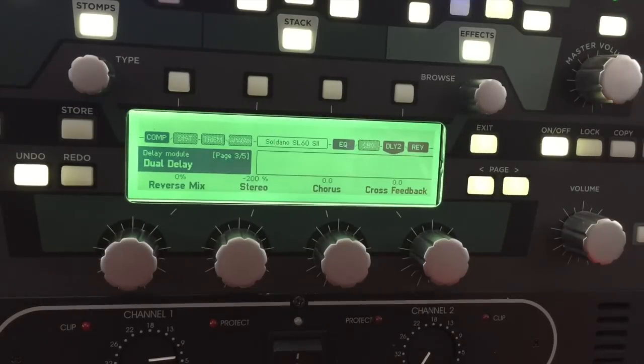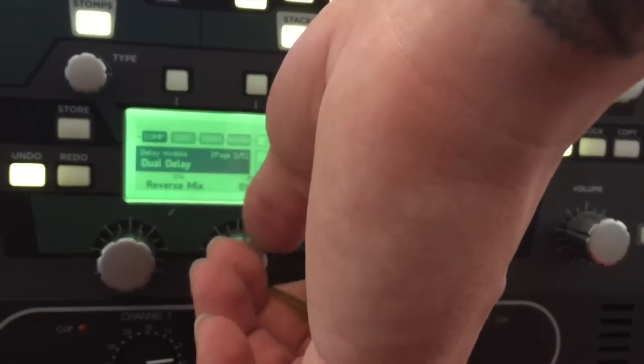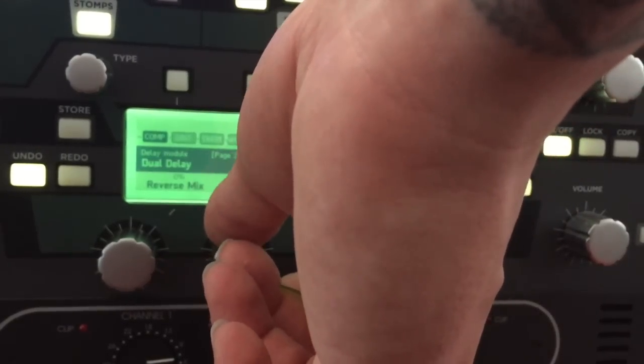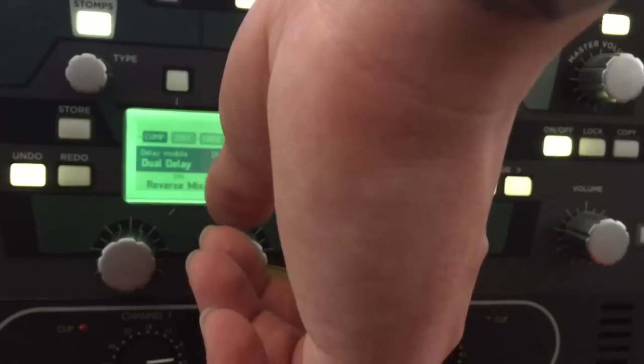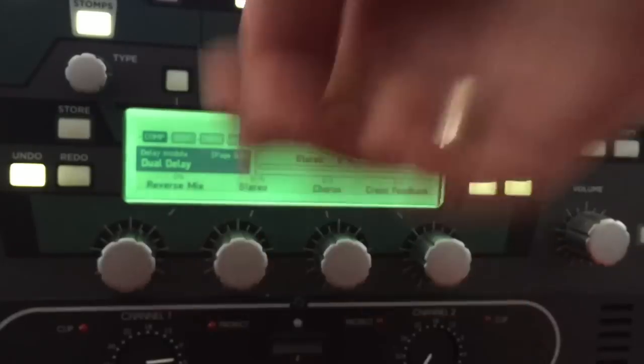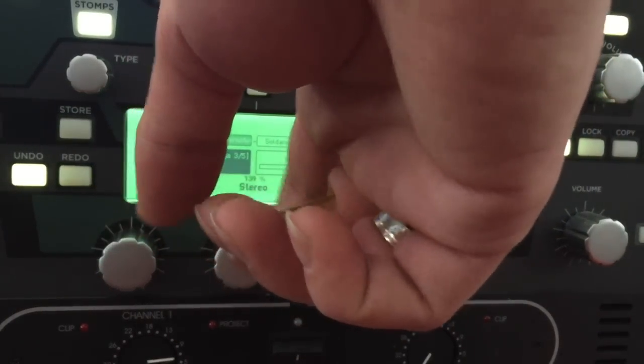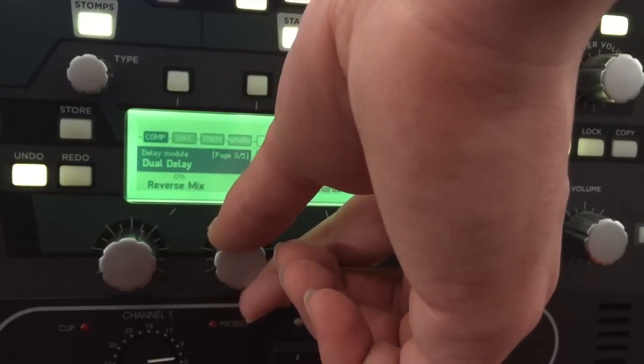If you listen back to just one of the stereo channels, you hear that some of the other channel is coming through, but it's a filtered signal. So I don't know exactly what is happening there, but be sure to give it a try. So let's go back to 100% stereo. And when you turn it to 0, both delays are in the center, like this. Back to stereo, like this.